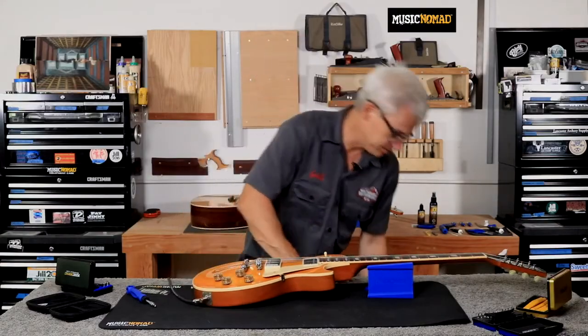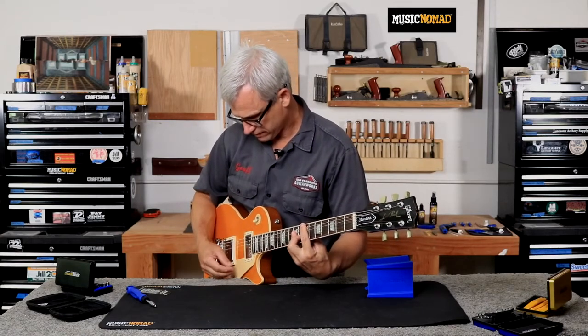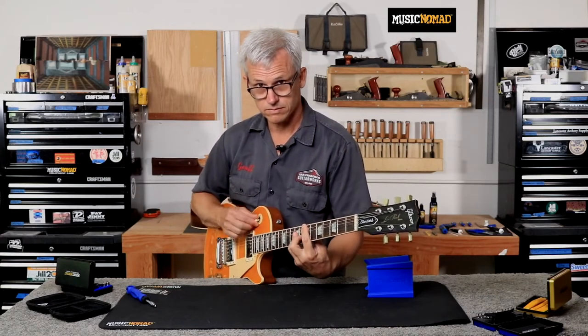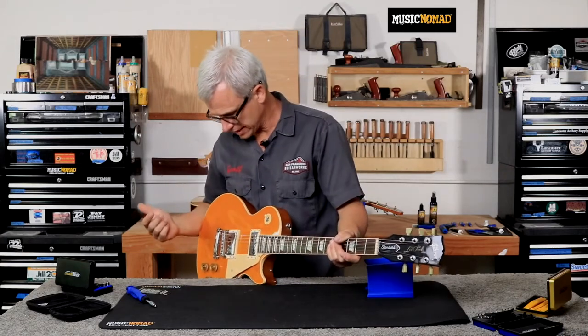What I'll do is turn on my amp and give a little listen. When your pickups are correctly adjusted, you're going to have a good full output and a nice solid tone. They're not going to sound weak or thin. We'll listen to the bridge pickup first. Sounds very even volume-wise. What you're looking for is that when you switch between the pickups, you don't get a drastic jump in volume. These are really well balanced. They have a good tone between the two pickups. One's not too trebly, one's not too bassy. It's a nice sounding guitar.